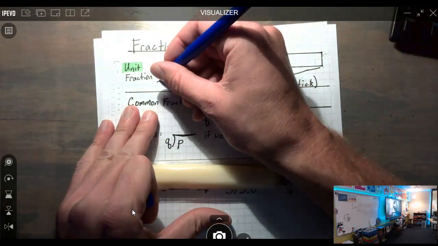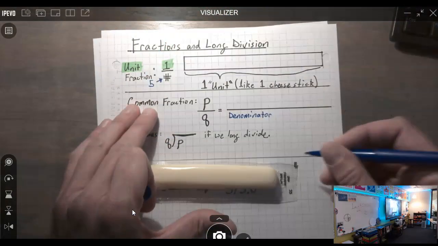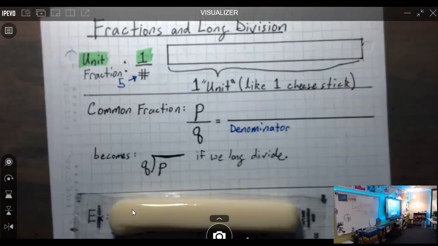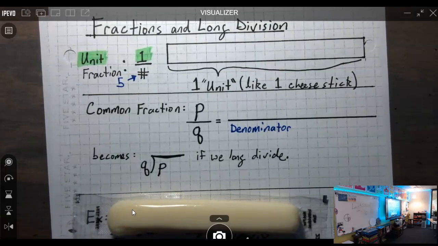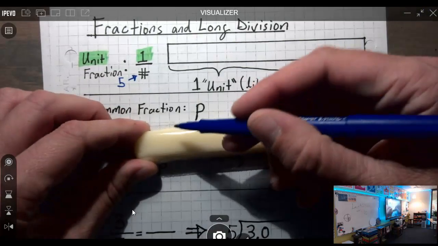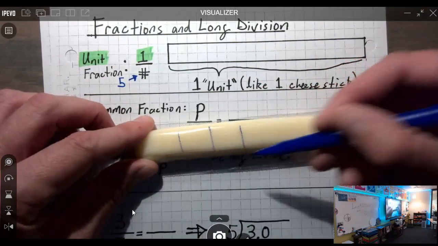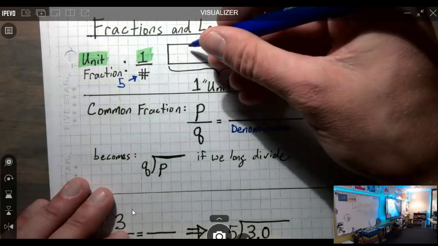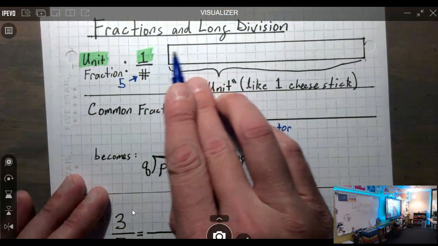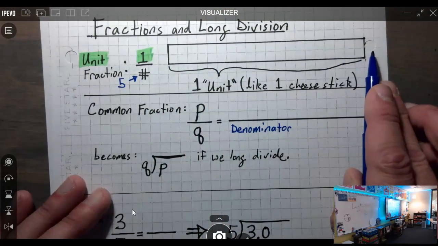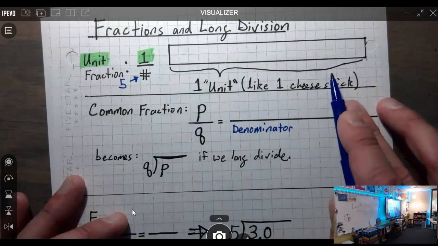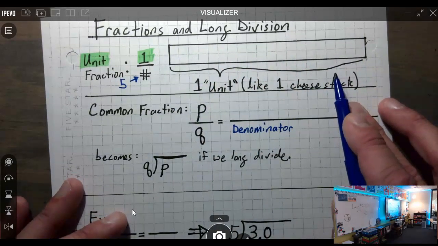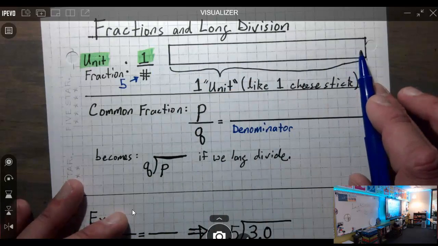So if we make this 5, what is that telling us? You have 5 out of 8. Well, you have 5 of the cheese. We have taken this and cut it into 5 pieces. Right, so let's go ahead and cut this cheese stick. Cut the cheese. So count your boxes across. Guys, you're like, I'm trying to be nice this year. We normally would have had to draw all this stuff. I did a bunch of your work for you already. Count the boxes across and figure out how to split it into fifths.